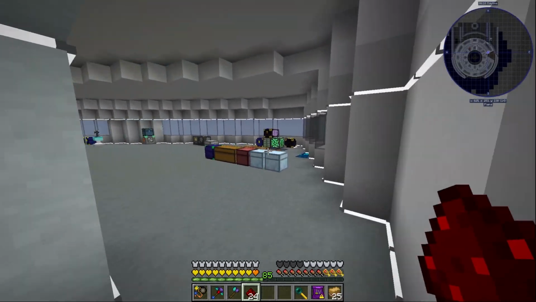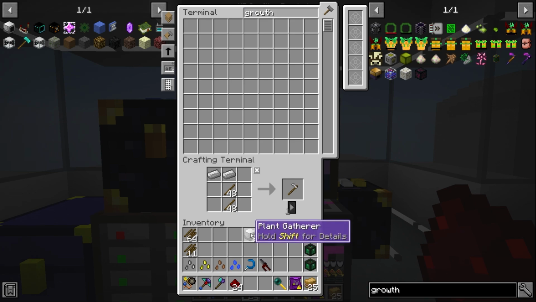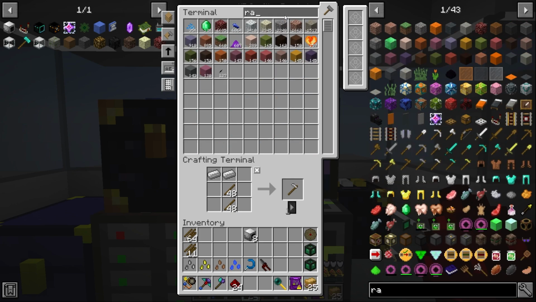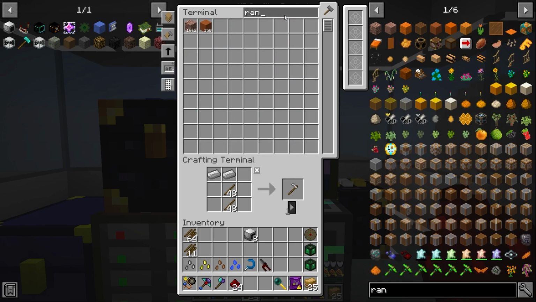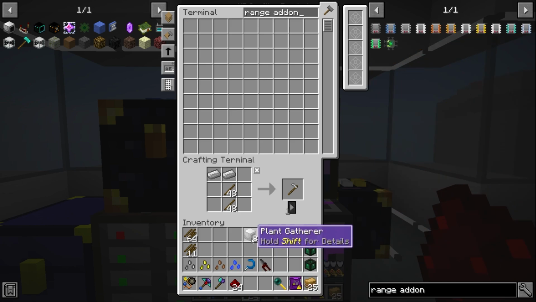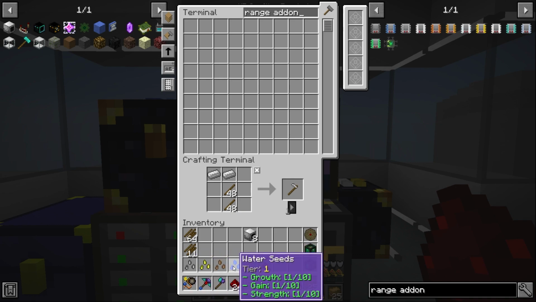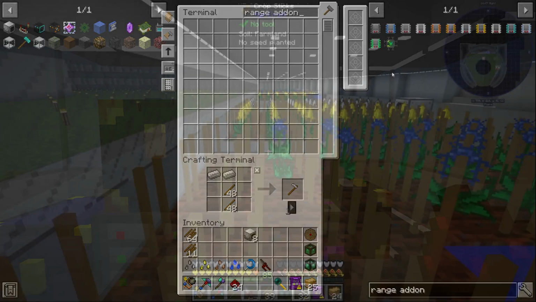Oh, the plant gatherers are not going to be enough. I also need to make some range add-ons for them, because by default they only handle the block that is directly in front of them. So using the range add-ons, I can expand it into a 7x7 area, which is what the farm is going to be. And there are a total of 8 of them. I'm going to have 2 farms for iron, gold, dirt, and water, just to make sure that I can produce enough polymer clay to handle the production that I want.